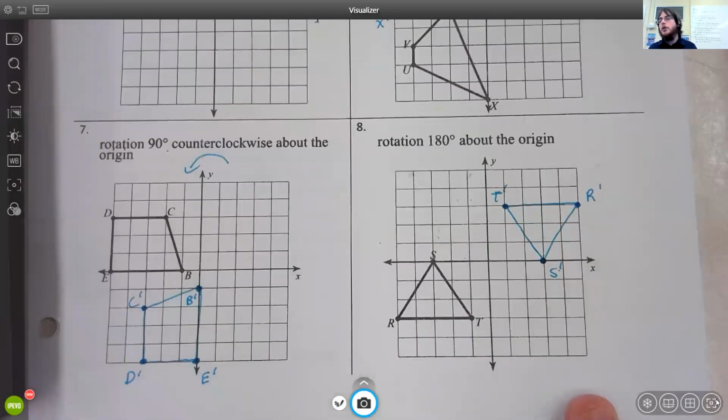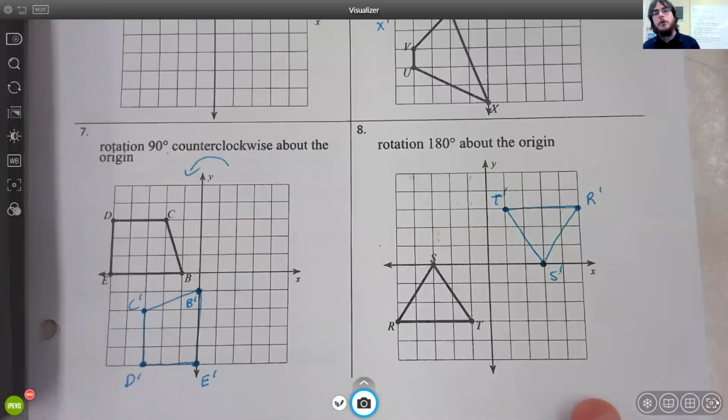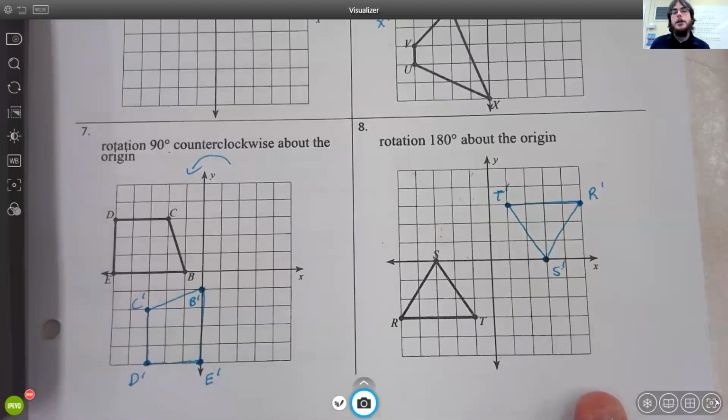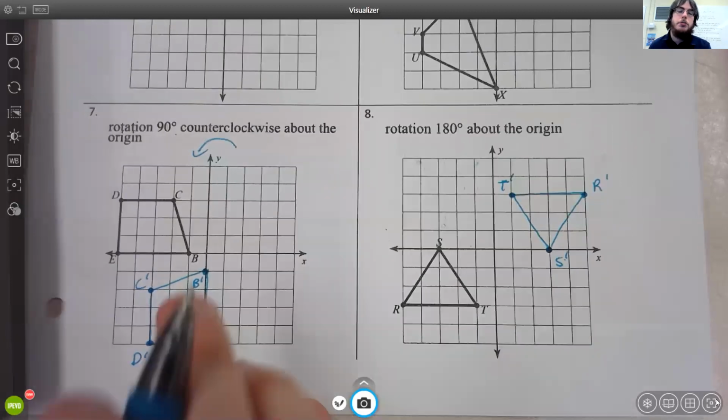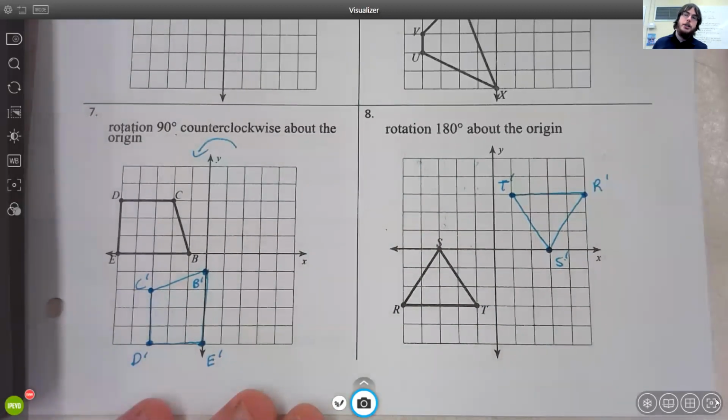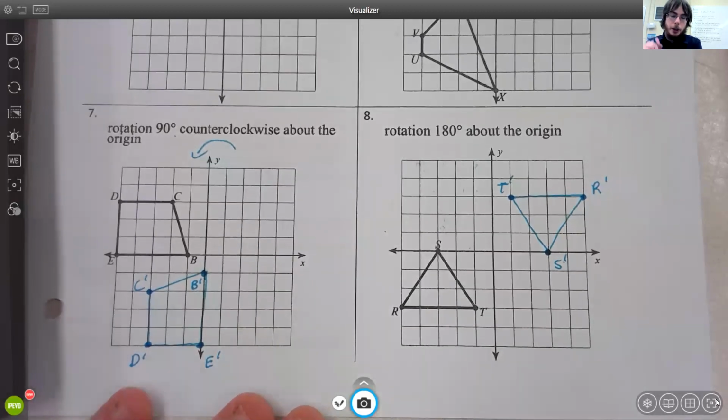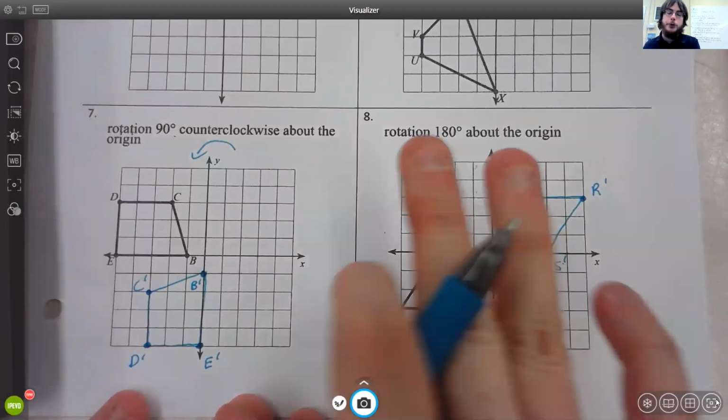Okay. Now you can always use your formulas that we have, the mapping rules, but most people will find that rotating their paper is physically easier and less taxing on the brain. So I hope this video has helped, guys, and if you do have any questions, please let me know. Just make sure you work on these as well as any other assignments for these. What I would recommend is on the computer assessment or whatever else that you plot these things and then you just physically rotate your paper, because they're not going to let you rotate your computer, but you can rotate your paper if you draw on it.